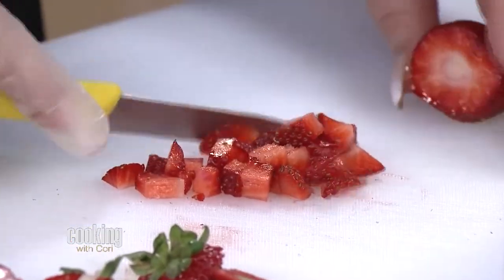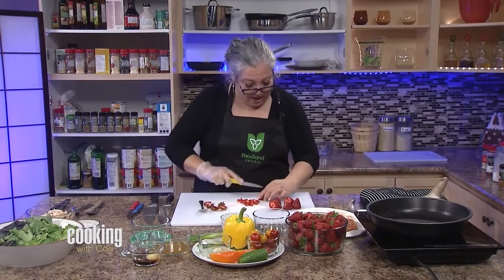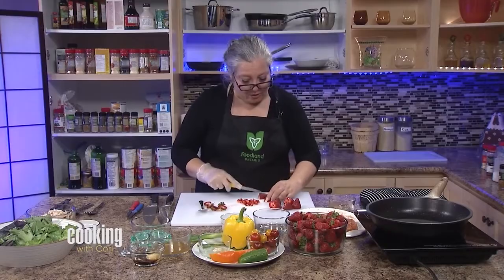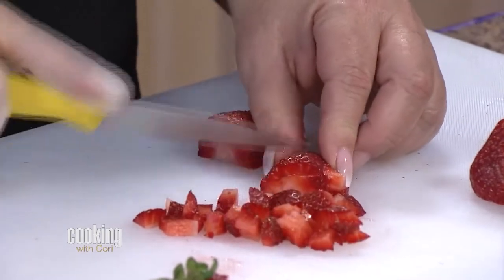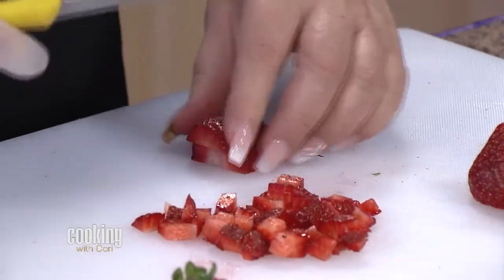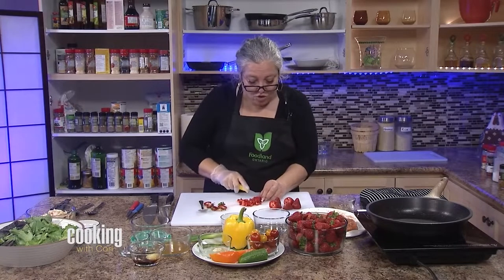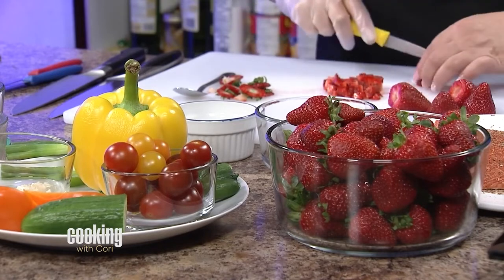How lucky are we that we have these strawberries? I'm always talking about smell-o-vision and how good everything smells. It's true. Perfectly beautiful ripe strawberries, which I'm just dicing, as you can see right here. They are so fragrant, as opposed to strawberries from elsewhere. They could look really beautiful, but unfortunately, they just have no taste. You can't even taste the sweetness of it. And then you're doing stuff like adding sugar to some water, or doing a simple syrup just to bring out the sweetness. There's no need for that here. These strawberries are so fragrant, I can just smell the sweetness coming out of them.